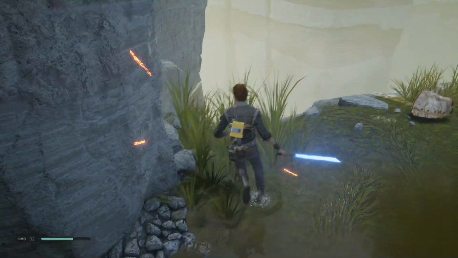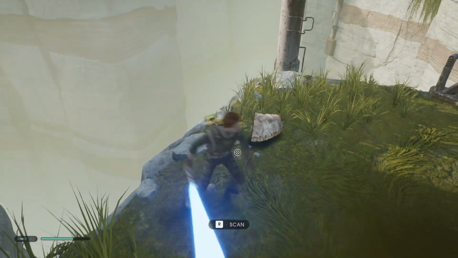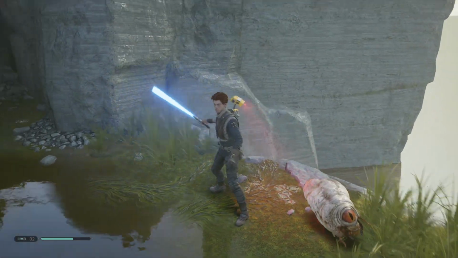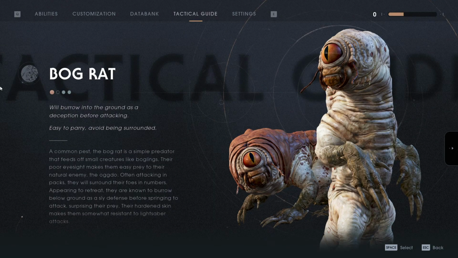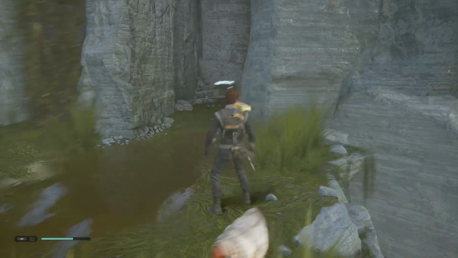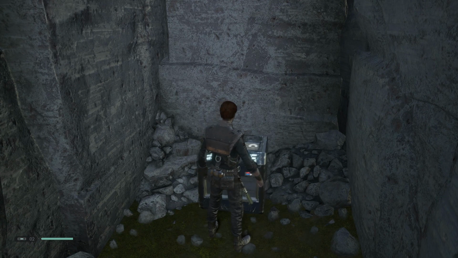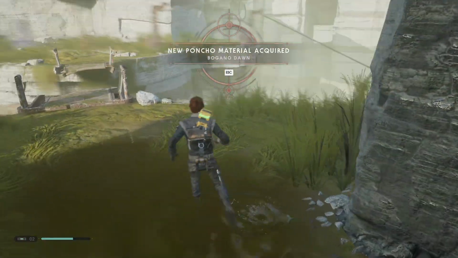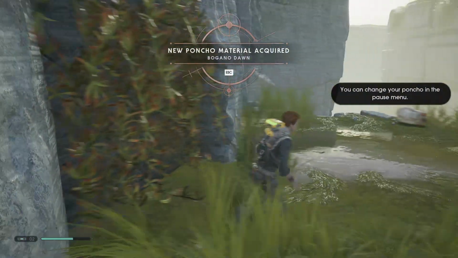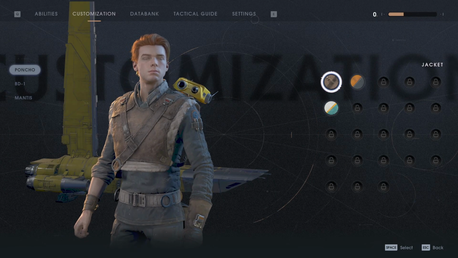Oh, I forgot I can scan most of the things. Oh, that's a Bograt. Easy to parry. Where are you going? To get me another useless piece of junk. Find something, BD1? Yeah, want a poncho? No, thank you.